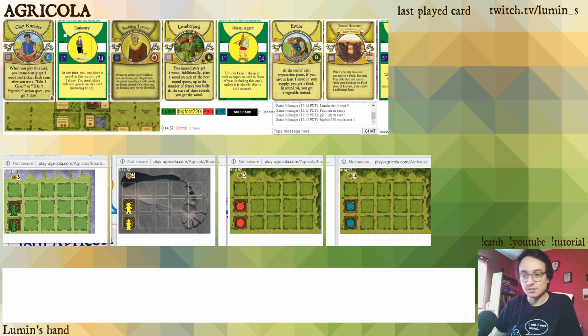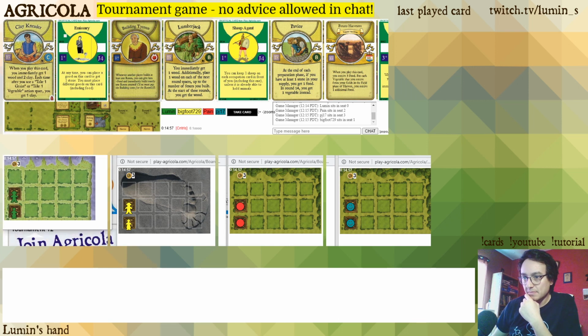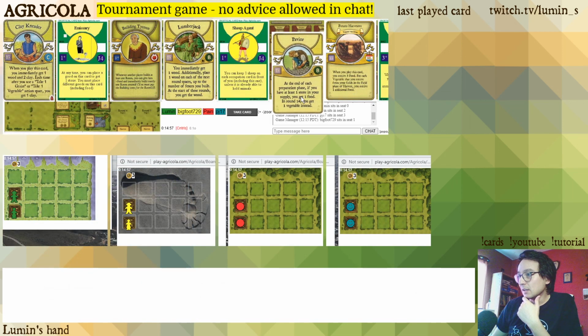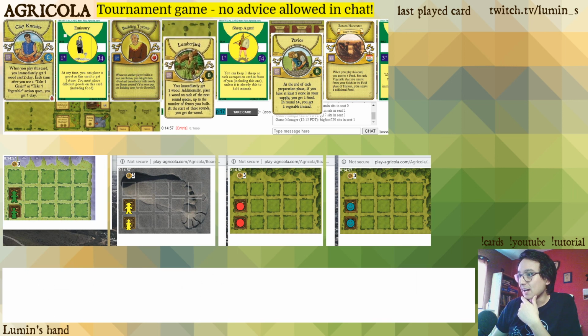Okay, mic is on. Just wanted to check. This is a tournament game, so let's put this no advice box up here. I'm playing with Bigfoot, Payne, and PJ. This is like my fifth game of round two. Looking for my first win of the round here, because I have not gotten one yet.